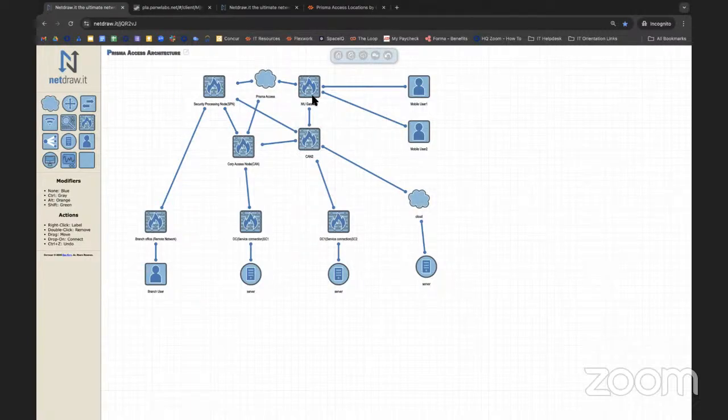Inside Prisma Access, how are the routes distributed? Prisma Access uses IBGP to distribute the routes. For example, this data center has certain subnets. That will be advertised to each and every node, from CAN to CAN 2, from mobile, from CAN to SPN. So it will be redistributed inside Prisma Access by IBGP. And it uses 65534, a private AS range inside Prisma Access. 65534.